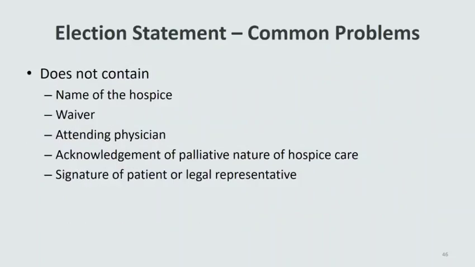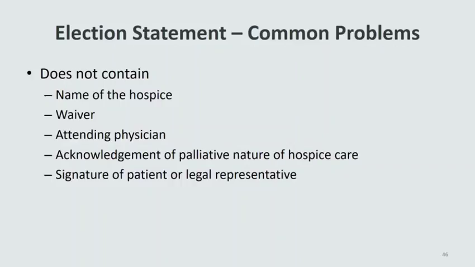Okay, so some common problems with the election statement are that it does not contain the name of the hospice, also doesn't contain whether or not this is a Medicare or non-Medicare patient. You want that to be specified. We want it to be clear that this is Medicare. The waiver information is not present. Sometimes the acknowledgement is not present. You do not have to explain the waiver on the election statement.